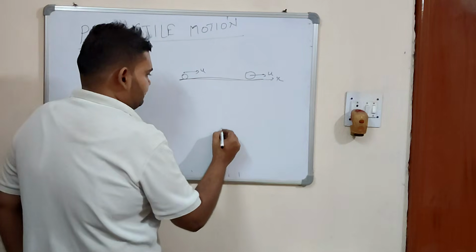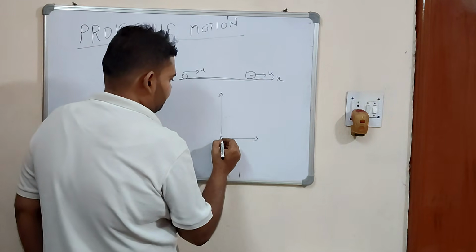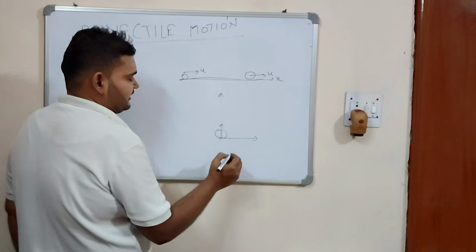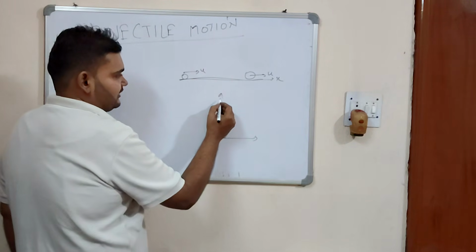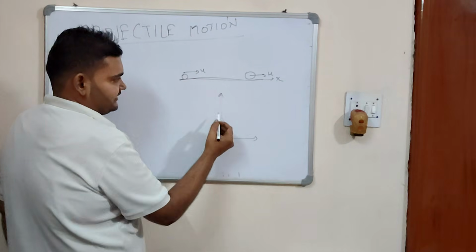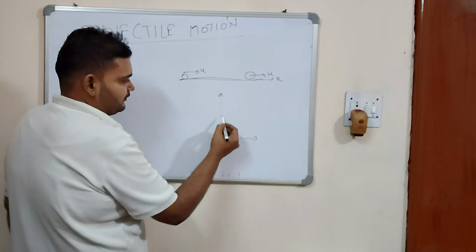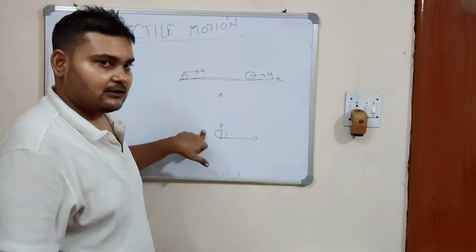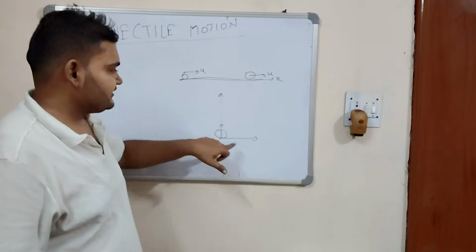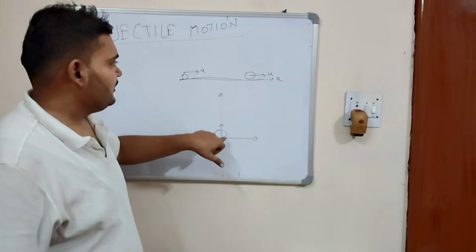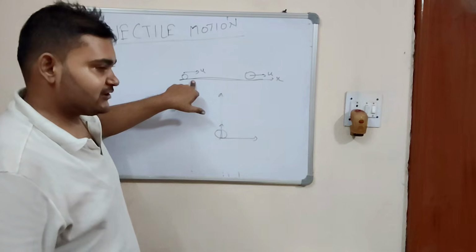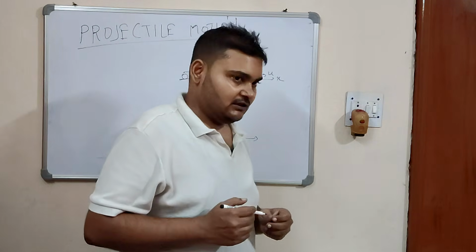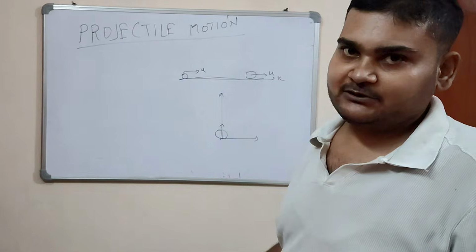Suppose this is the y-axis, and we throw the object from this point in the upwards direction. It will go along the straight line in the y-axis. It will attain some height, and then afterwards it will come down again and strike the ground. So here only the y coordinate of the object is changing with time. Its x coordinate is constant, that is 0. In the earlier case, the x coordinate was changing with time, whereas the y coordinate was constant, and that's 0. So such kinds of motions are known as one-dimensional motion.